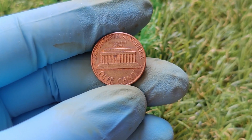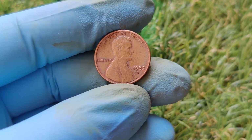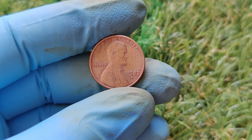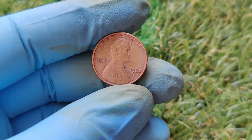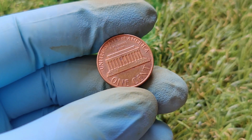The 1992 Lincoln penny has a regular version, and it also has an extremely rare version called the Close AM variety. You might be asking what Close AM means, and let me explain. On the reverse side of the coin, where it says United States of America, you will see the letters A and M in America. Normally, on a 1992 penny, these two letters have a noticeable space between them, but in the rare Close AM version, the A and M are almost touching, and that is the secret detail that collectors are hunting for.